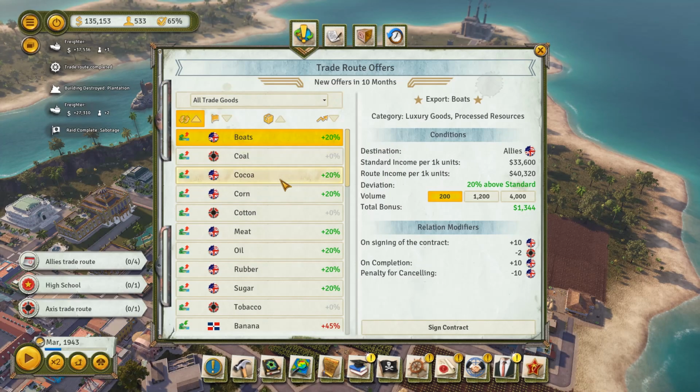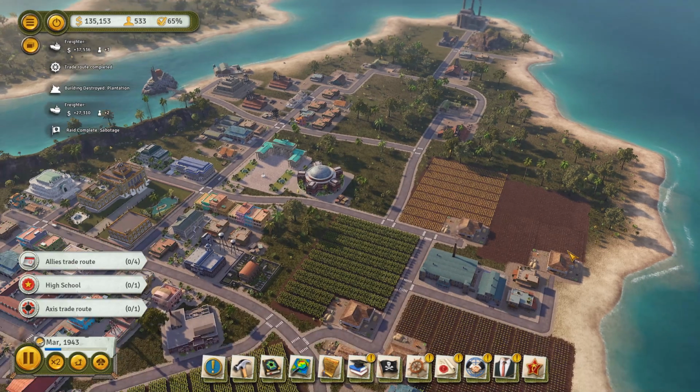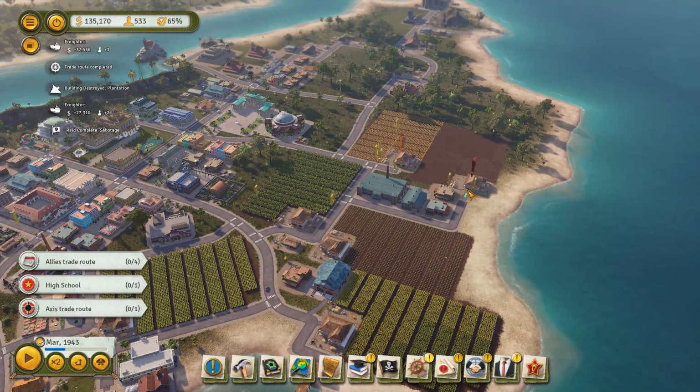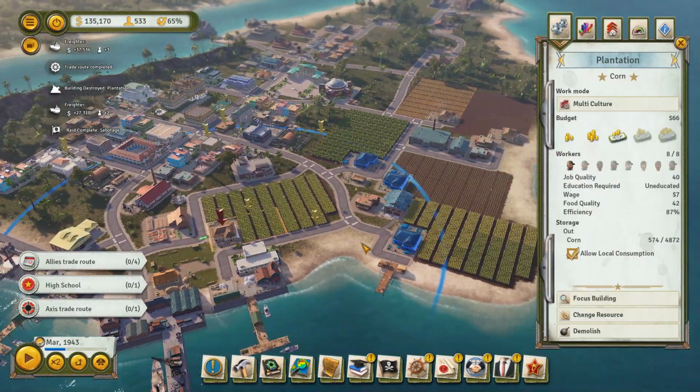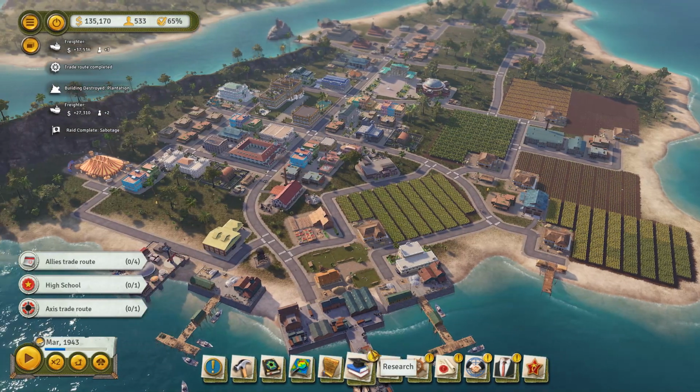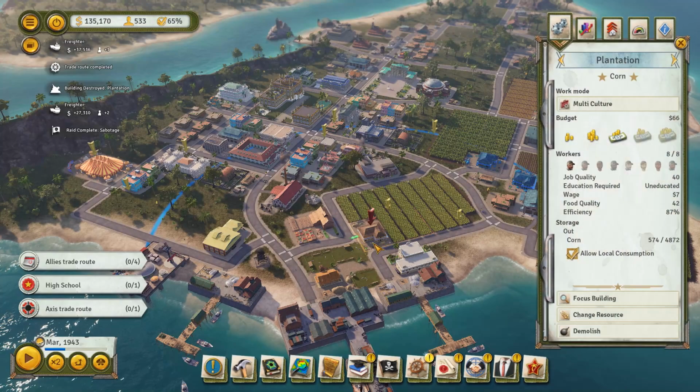Let's replace this. We were already doing that. We still don't have cocoa. Corn? I think we... Hold on. We don't have a corn plantation, do we? No, we got pineapple. We're definitely not doing pineapple. Okay, we do have a corn plantation. We don't seem to be selling any of that, though. I feel like that's probably a large food source.